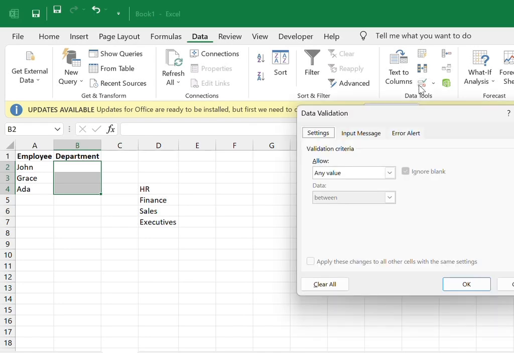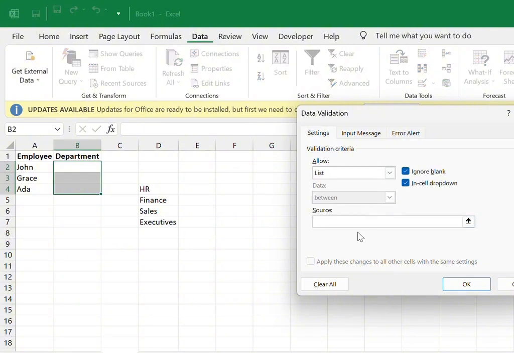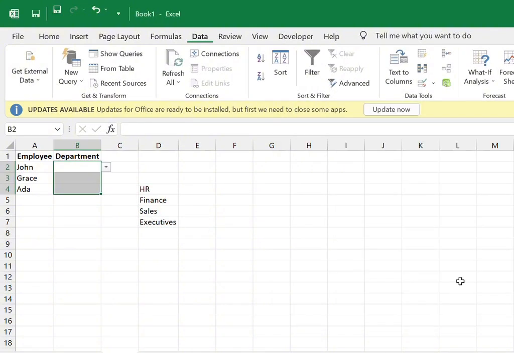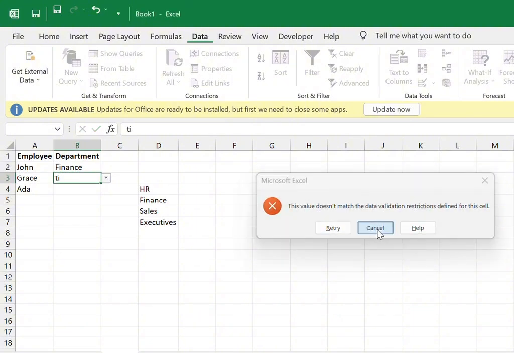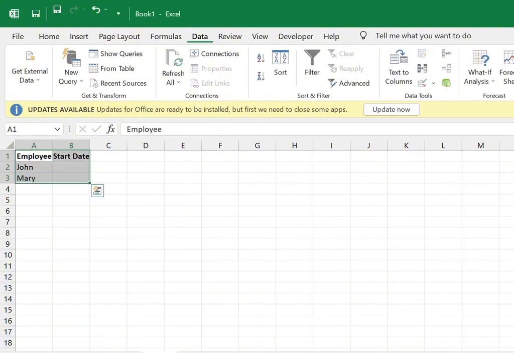So go to your data validation. Here, instead of clicking whole number like we did before, we're going to click on list. This is your source. You can type it manually, you can type the departments like HR manually, or you can just refer to a cell. So instead of typing, let's just refer to this cell and then click OK. Now if you go to your cells, you can see this arrow. For the list, you can select one and put it. You can't type another thing that's not there. It won't work.